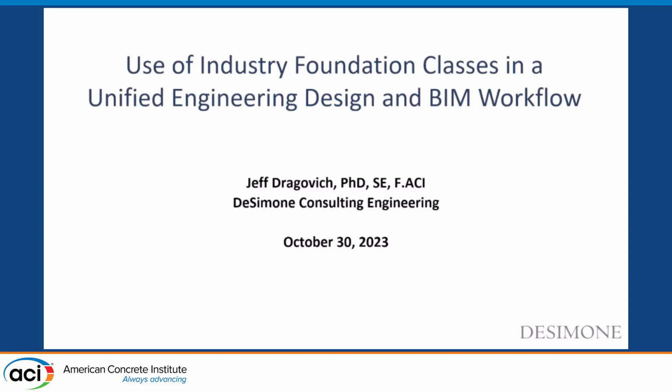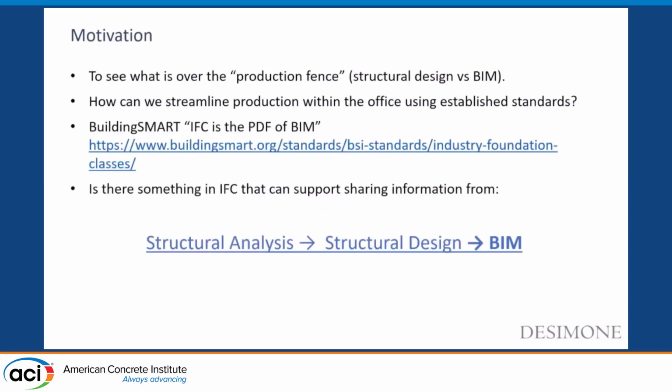So I consider myself pretty green in this, but I was drawn to it, especially since Desimone formally set up an R&D group this year, actually. So what's my motivation for getting involved in ACI 131 and looking at IFC? I'm kind of curious what's over what I call the production fence, in terms of what the people on the BIM side of the company are doing and how we can use that on the nuts and bolts day-to-day engineering side. And how can we streamline our production using these established standards such as IFC.